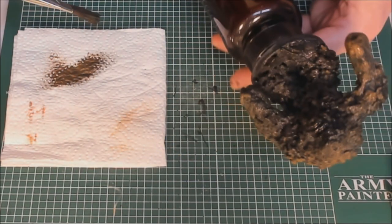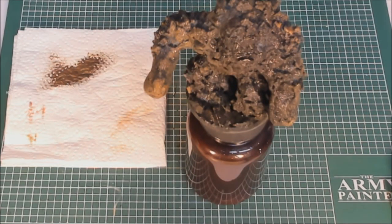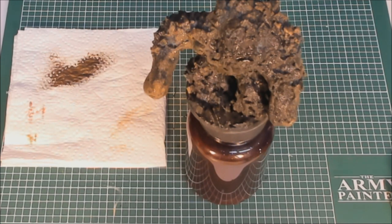Well, that's the beginning. I think I'm going to have to apply significantly more to get anywhere, so we will do that again. I'm going to just clean out my brush. Right now it just looks like a giant chocolate bar that's melted in the sun and started to seep everywhere. Okay, bad joke, I know, I realise.